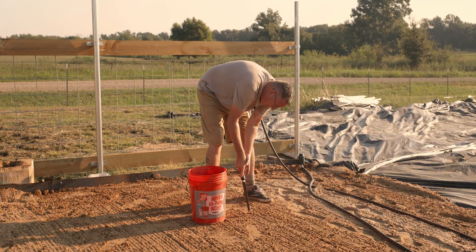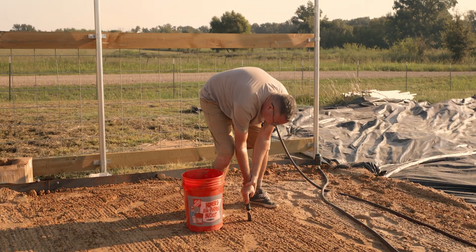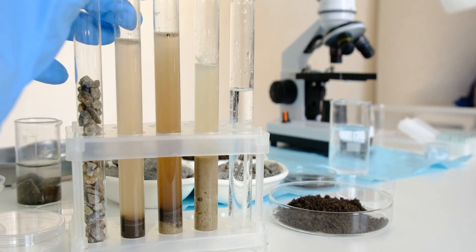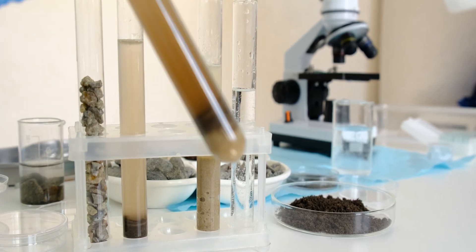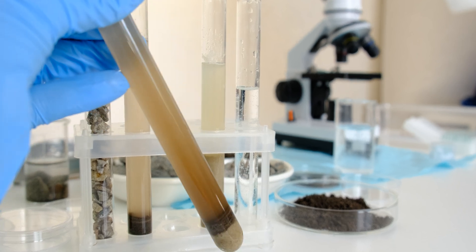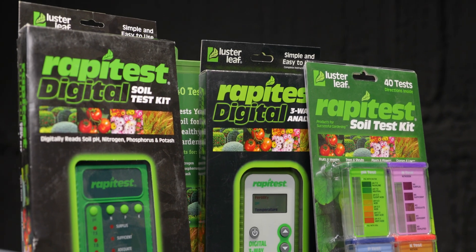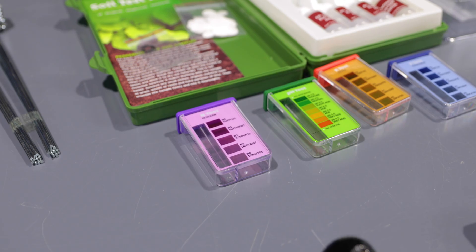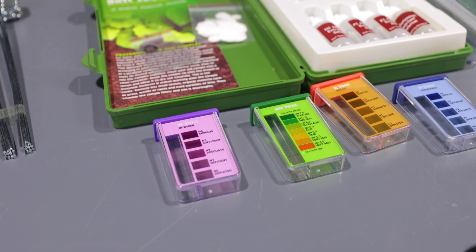When it comes to testing your soil, you can do one of two things. You can collect soil samples and send them off to a lab, waiting a few weeks for precise results with a ton of information that may need help interpreting — often done through your AgriLife Extension or local USDA office. Or you can use in-field kits, like those we have from Lusterleaf here at Bootstrap Farmer, with multiple kits designed for various budgets and how deep you want to go.